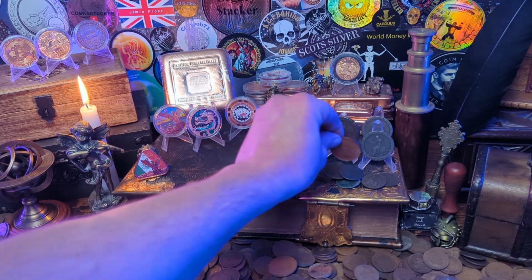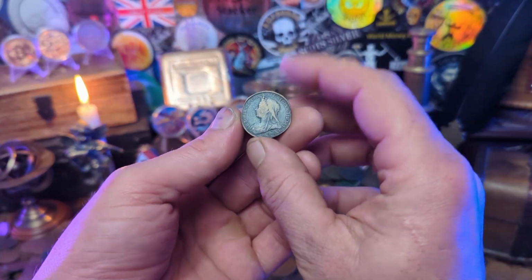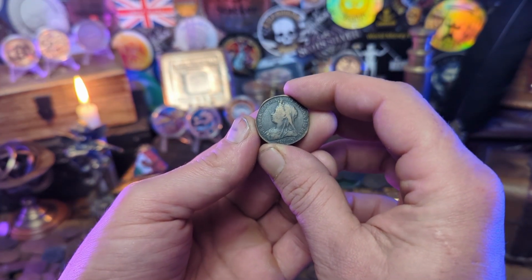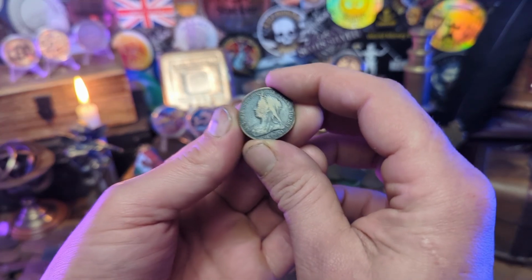But in 1860, they did reduce the amount of copper in the coin from 100% down to 95%. The reason they did that is copper is a very soft metal, and it wasn't really hard enough to make a good coin. If you drop a cartwheel penny onto an edge, it will definitely dent the coin. So they stopped producing pure copper pennies, and from 1860 to 1970 they used 95% copper. So if you can find any of these old half pennies or pennies or farthings, it doesn't matter which, that are dated prior to 1860, then they will be pure copper. Any that are dated up until decimalisation in 1971 are 95% copper.